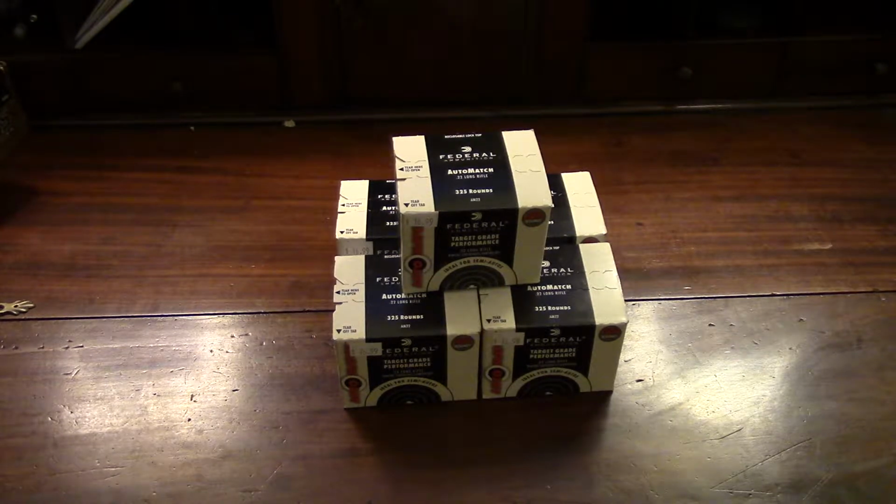They had, in addition to the other couple of videos I've posted recently from other stores, 22 today as well. One of my last videos was about those Federal blue boxes from them, and they didn't have a limit on those. They just had 2 left when I got there. They didn't have a limit today either. They don't seem to have much of a limit anymore, if at all. And yeah, they had quite a bit of Federal white box on the shelf. They had 15 boxes, and so I felt okay about grabbing 5 of them. And they were a good price.